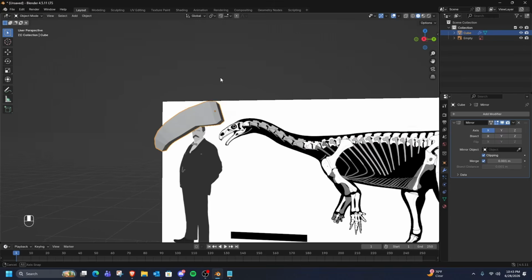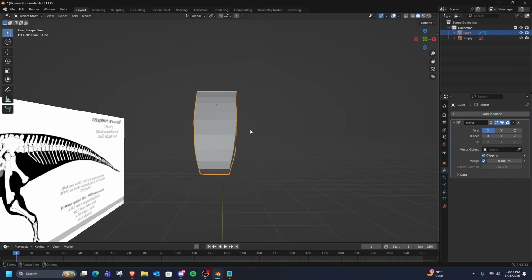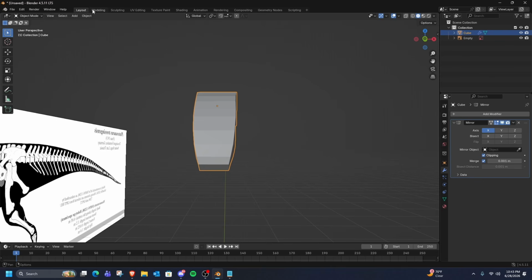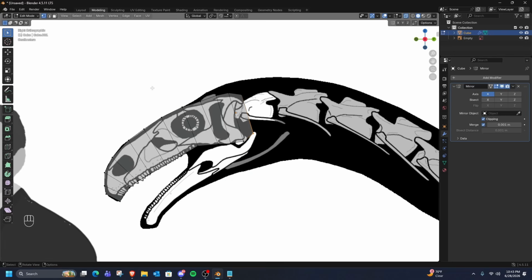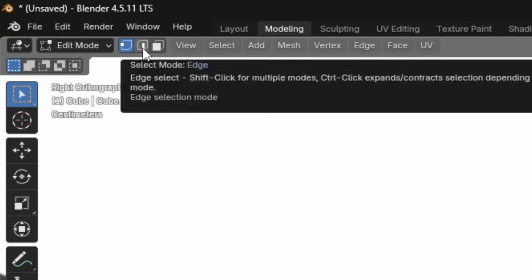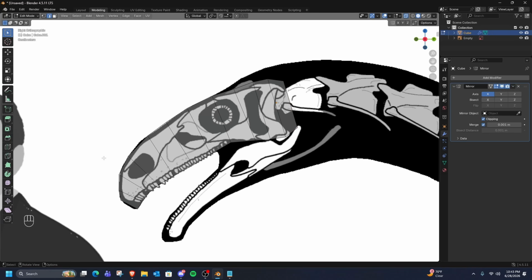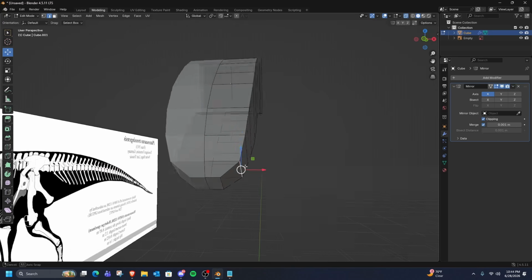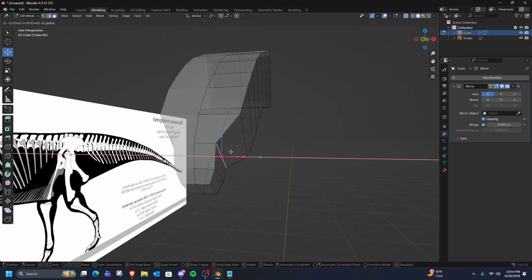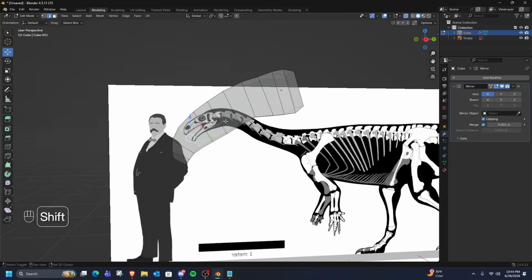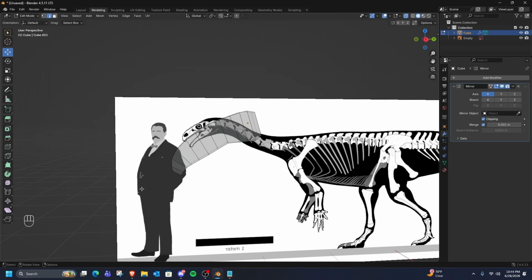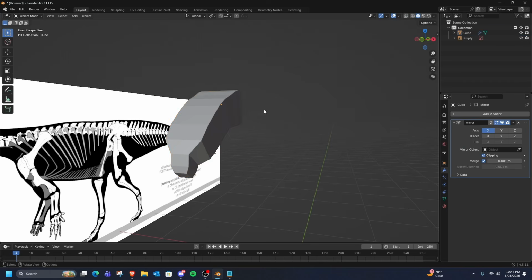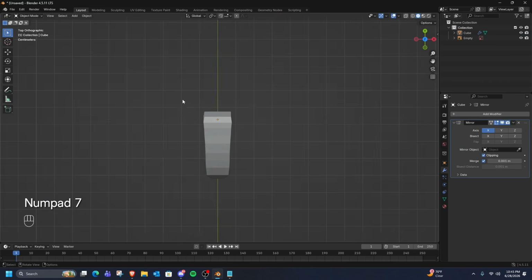If I turn off X-ray mode, and we go to the front, we're like, wow, that doesn't look anything noticeable at all. And so we'll go back into modeling tab, and this is where we'll do edge select mode. And we're going to go ahead and go to the front and take this edge and go to the move, and then we'll rotate, or we'll move these inward depending on the width of our animal. Now, silly me didn't do my research and look up how wide this skull is, so let me do that real quick. I found the reference I want, so now I'm just going to add it.